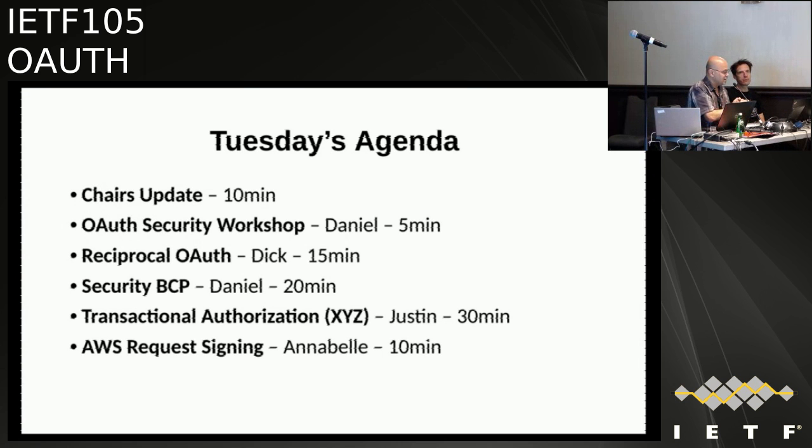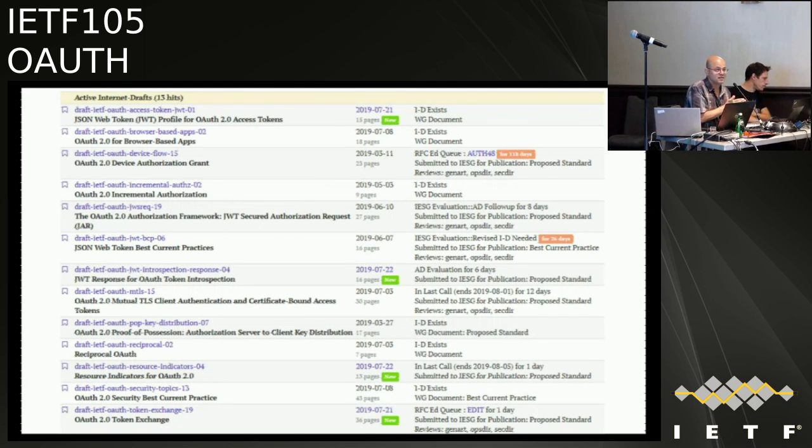Okay, let's get going. So our agenda, we have 10 minutes for a chair's update. Then Daniel will talk about the OAuth security workshop for 5 minutes. Dick will entertain us about reciprocal OAuth after that. Daniel will then talk about security BCP, and Justin will entertain us this time about transactional authorization, and hopefully we'll have enough time for Annabelle. If we can't get that, we'll have to squeeze it into Friday. We'll see.